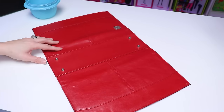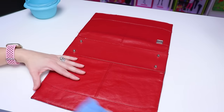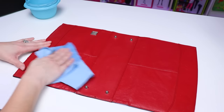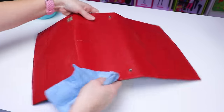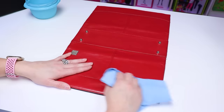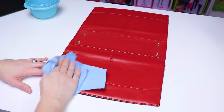And this seems to be working, which is wonderful, because if I do not have to use any soap-based medium, then I am feeling much better about it since it would probably require extra steps to make sure there's no residue left in order to prep the actual leather, which I'm pretty sure is pleather, but I have acrylic leather paints, so we're going with it. But basically, if I don't have any residue, that's less steps for me to get to the painting part. And so things are looking pretty good here.